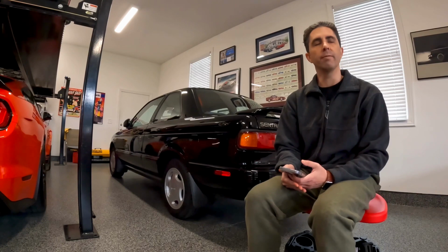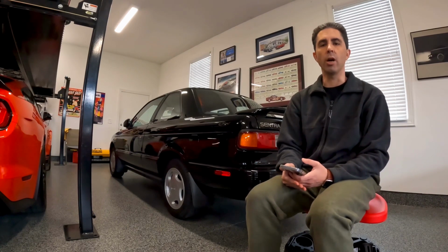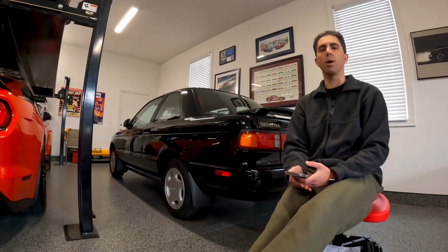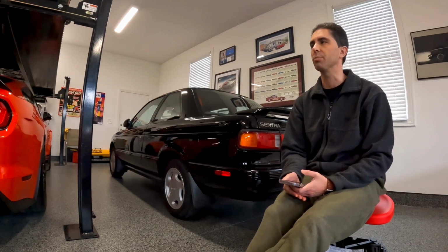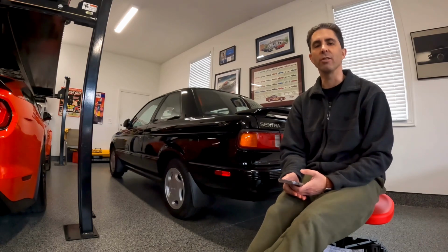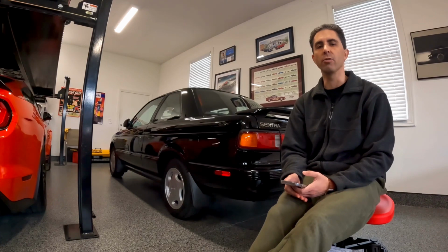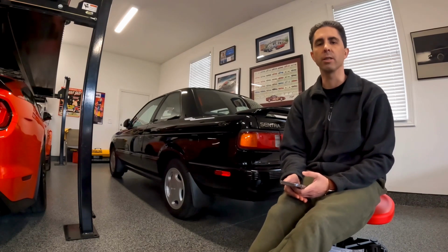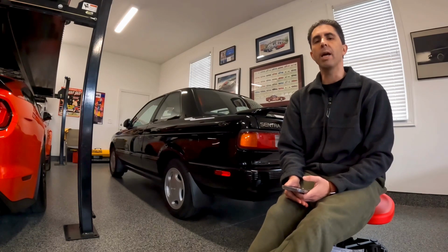It was never a money play. In fact, I set the reserve at this auction at $30,000, which was less than I paid for it anyway. So I knew going in I probably would lose money on it. Again, it wasn't a money play. It was more about clearing space and satisfying my car addiction, because you can't buy more cars if you have money tied up in one and you don't have space, and we're running out of space here. So that's what my expectations were with the car.